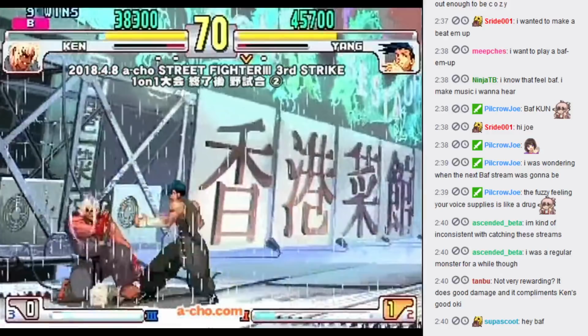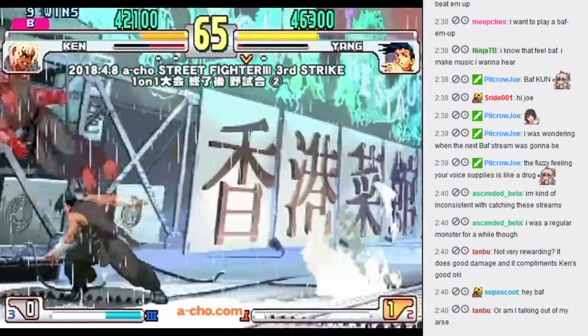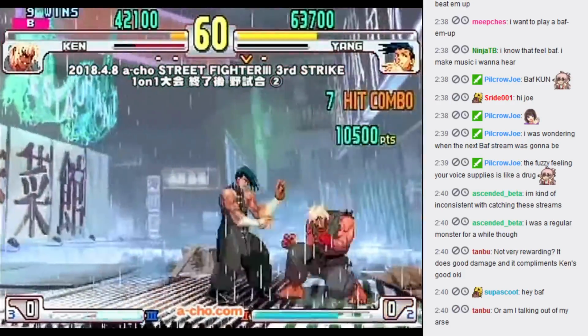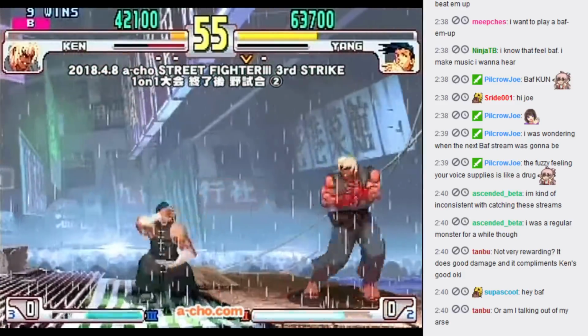It doesn't do that good damage, just one of the weaker supers in this game. Remember, in this game, Oro has like a 70% damage super. And it's not even full length. Gigas Breaker is like 60%.